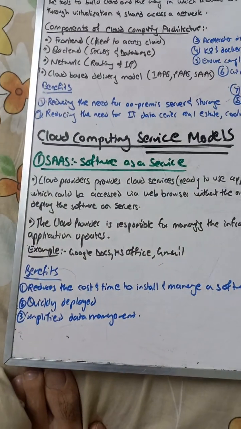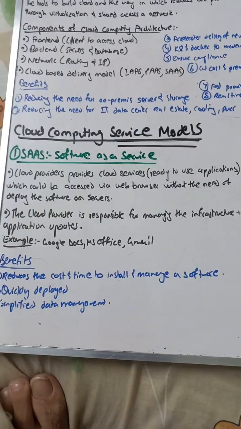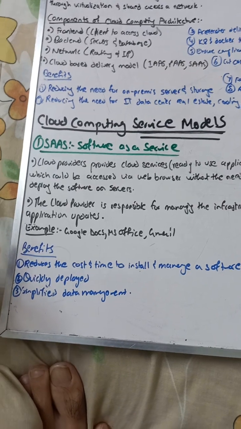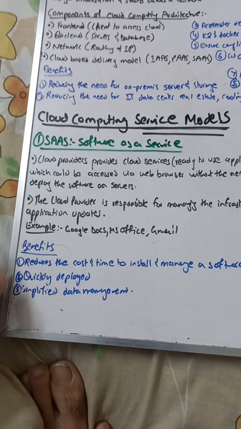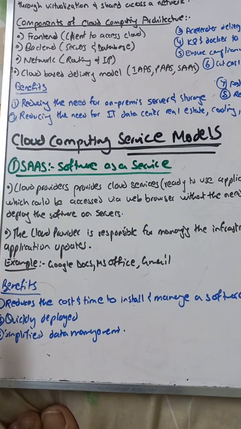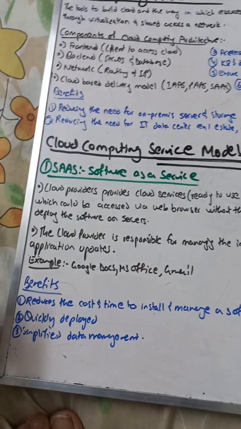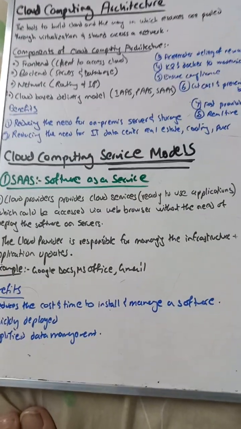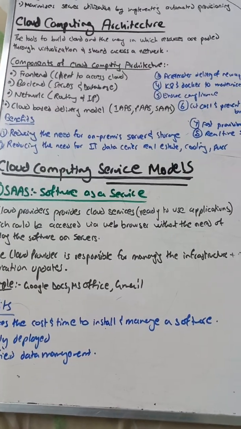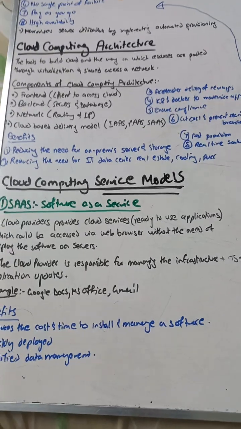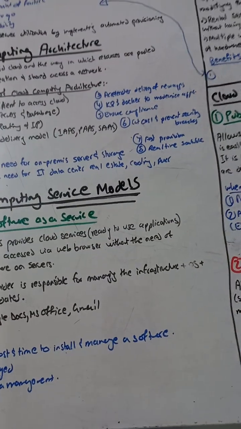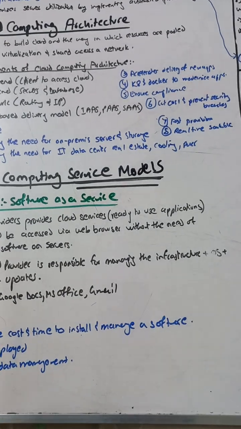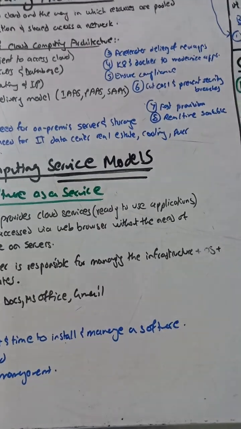So the benefit is that it's reducing the cost and time to install and manage software. It can be quickly deployed, which basically means you're utilizing it right away. It's very simplified data management. It's the cloud provider's job to manage the hardware and the software and the OS of the application. You're just responsible for how you're going to use the application.